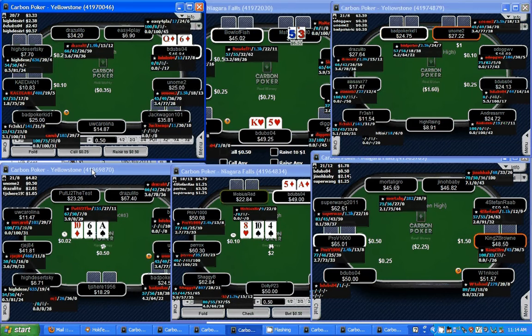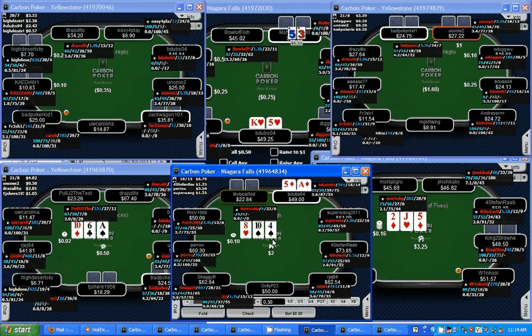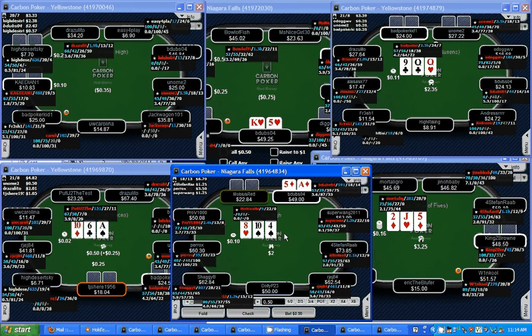And when he checks this to us here, we have nothing on this board. If I had any piece of this, I'd be betting, but I'm going to check, and if he checks again on the turn, I'm going to bet and try and take it. Even though that's a hideous board.